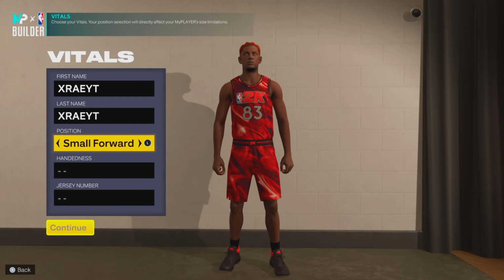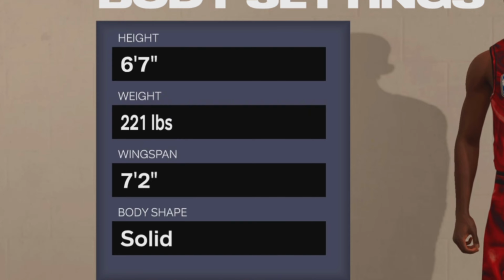Position, small forward. Height, weight, wingspan.